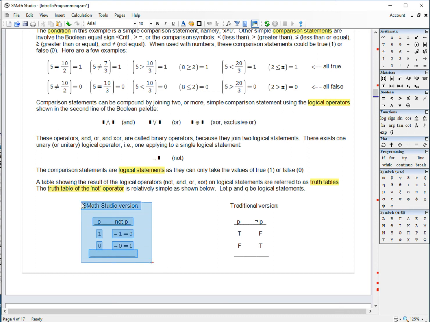To determine the possible outcome of these logical operations, we use something called a truth table. To understand that, we're going to present here the truth table of the negation. The negation is this operator right here that appears in the boolean palette. If you put it negation of one is equal to zero, negation of zero is equal to one. The equivalent traditional version of this truth table is that the negation of true is false. The negation of false is true.